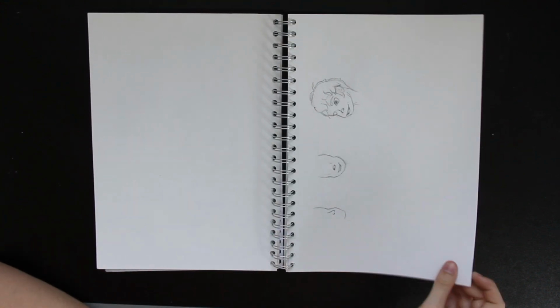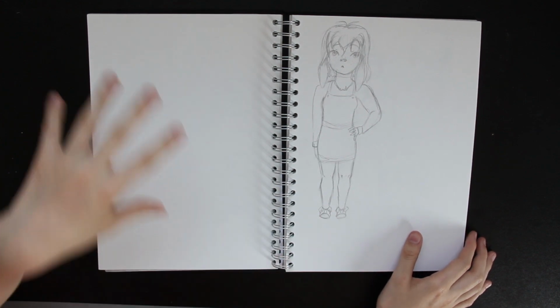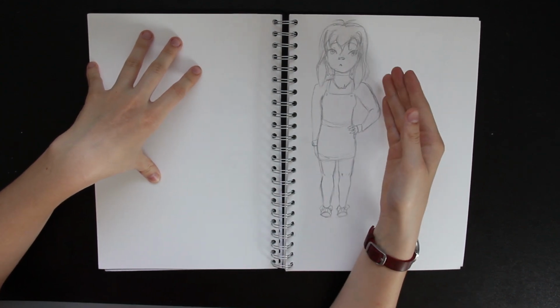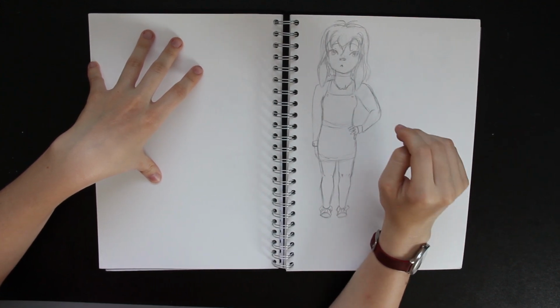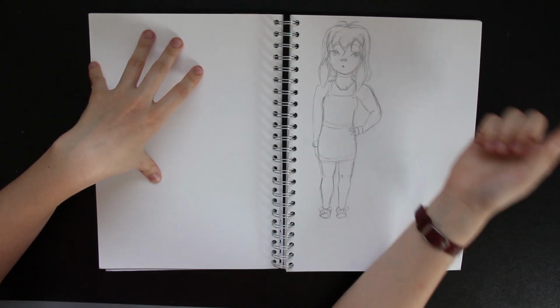Another page where I just did nothing, I guess. You can see I was kind of losing motivation when I was drawing. I just didn't want to finish them. So for instance, this drawing, I could have completed it and fixed the mistakes and done the line art and just colored it, but I didn't. And one thing that's really bugging me in this drawing is that the head is too big.